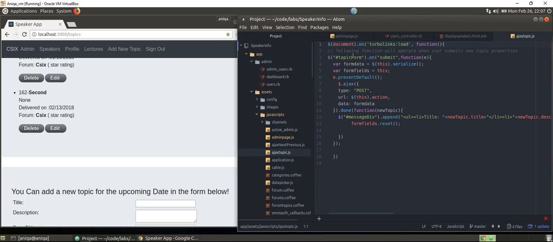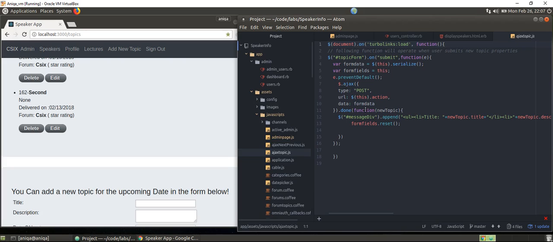The topic form is the form with an ID of topic form. On submission, we serialize the form data. Whatever data is provided, we serialize using the serialize method. Then we also prevent the default action.